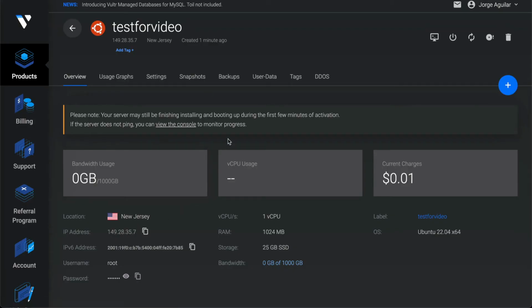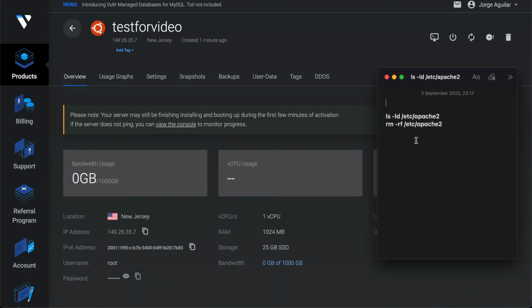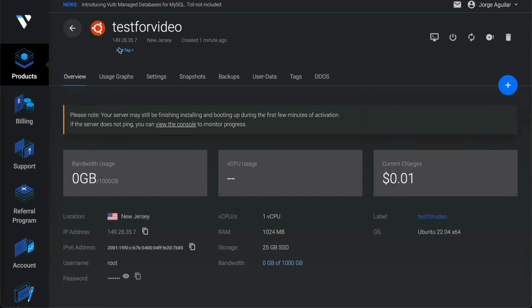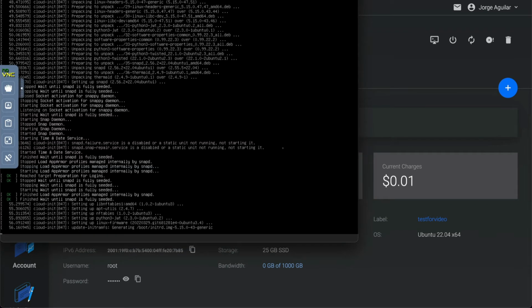And we need to run two commands if you plan to use Vultr. So if you plan to use Vultr, we're gonna need to run these two commands because there's an Apache file installed in this installation, which we need to get rid of before installing on Server Avatar. Now let's give it a couple of minutes for this to finish up installing, and I'll show you how to remove those files so we can finish the installation.